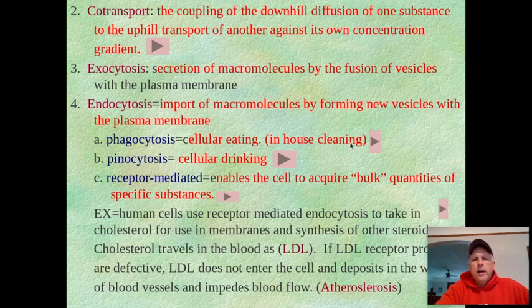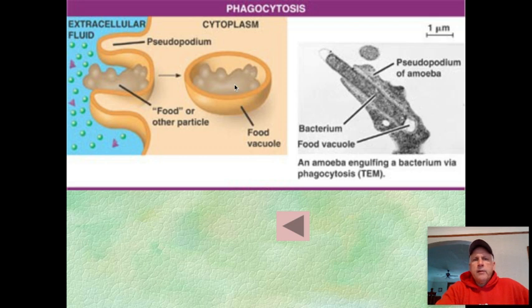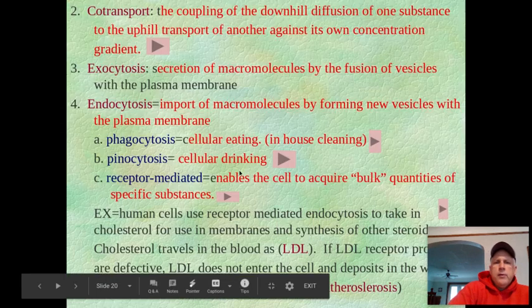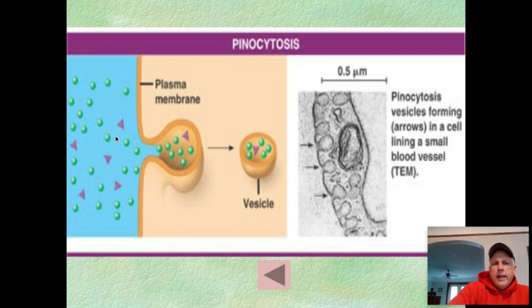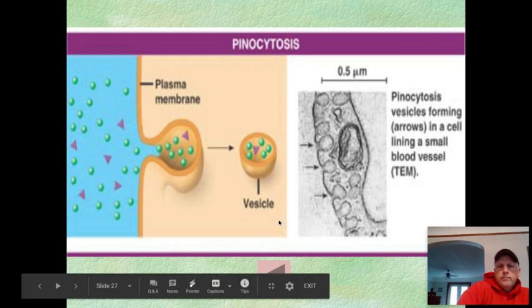Pino means to drink. These are two where we basically are bringing in and eating up a cell and getting rid of it. It could be food, could be bacteria, could be a useless part. That's going to take active transport. That's going to require energy to do that. Pino is the same thing. It's cellular drinking, though. So instead of eating something, we're bringing in larger quantities of fluid and getting rid of excess water or things like that. They work the same way. We have to apply energy. We're going against the concentration gradient because we want water flowing the opposite direction in this case, or food going the opposite direction against the concentration gradient. That's just the difference between those.